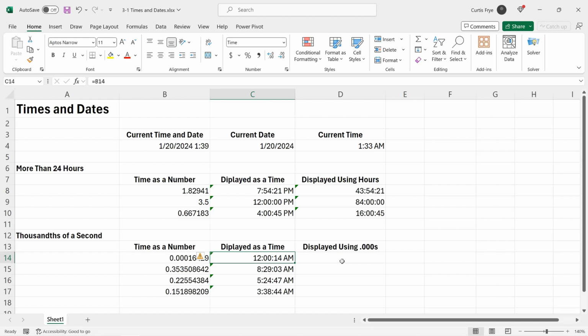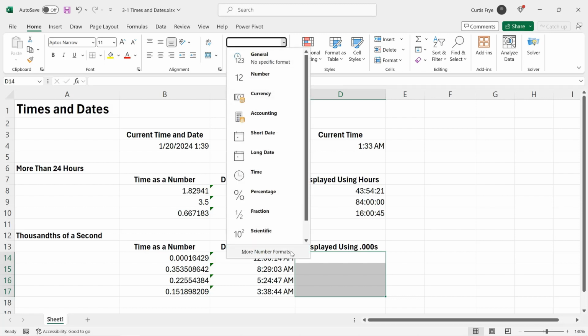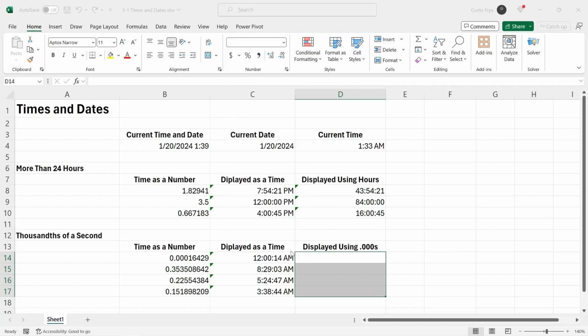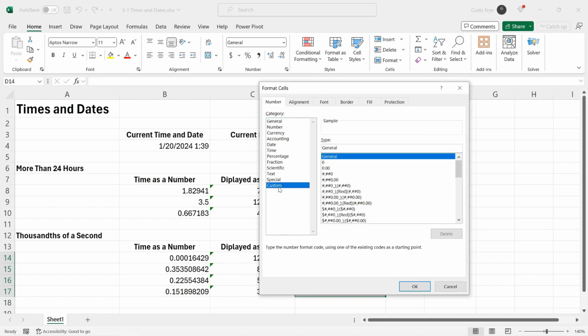Now let's display those times using thousandths of a second. So I will select cells D14 through D17, and then again on the Home tab, Number Format. Then I'll click More Number Formats. And here I want to click Custom. And I will scroll down.